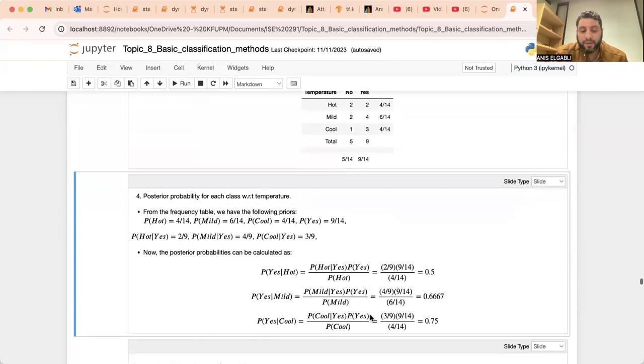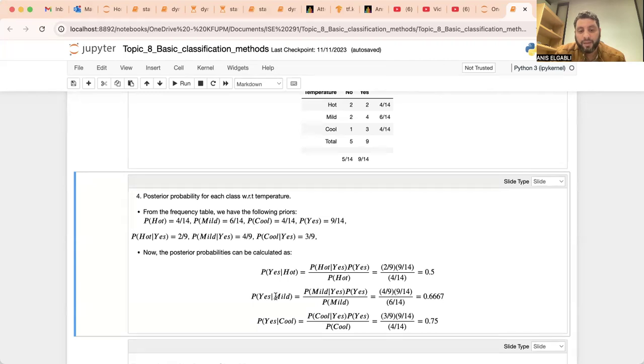Now, if I'm given a sample and I rely only on the temperature, and I computed the probability of yes given hot, then I compute the probability of no given hot. Since I have 2 classes, no or yes, I can just take 1 minus this, which is equal to 0.5. So when the temperature is hot, which class we choose, they are equally probable. The probability of yes and the probability of no are both equal to 0.5. Then we simply assign this sample randomly to one of these 2 classes.